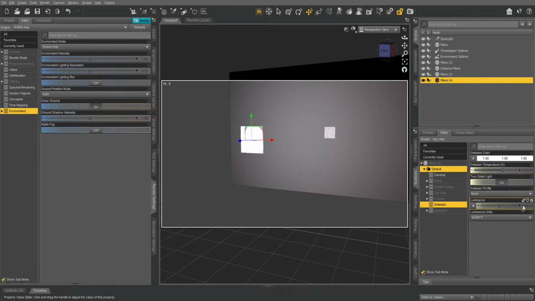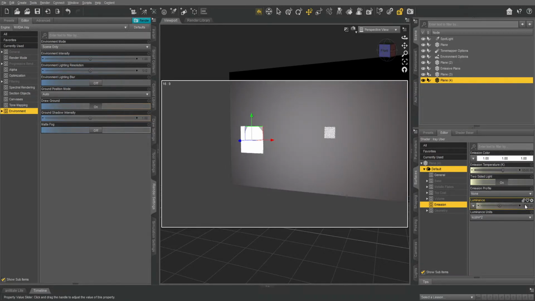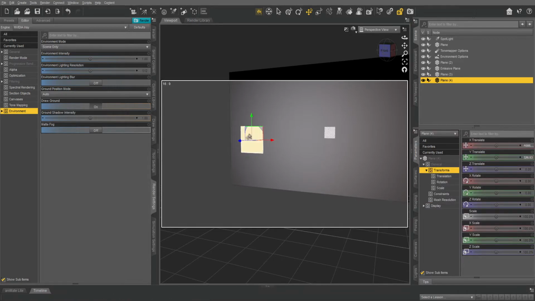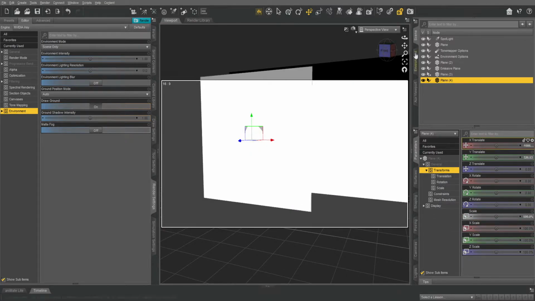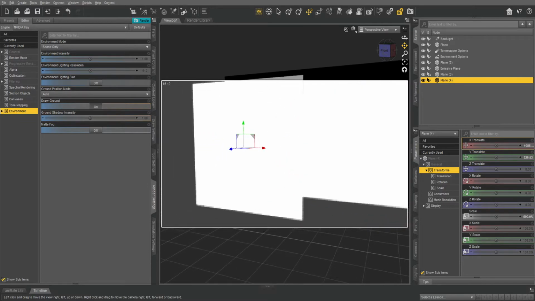Now the intensity, or the luminance, I'll put another 0 in there. See, it affects how much light is produced. If we drop that back down, the other thing that could affect the amount of light that's produced is also the scale of the plane. So here, if I change that to 500, you can see against the back wall here, the light is much bigger.